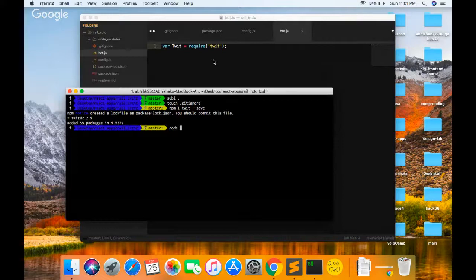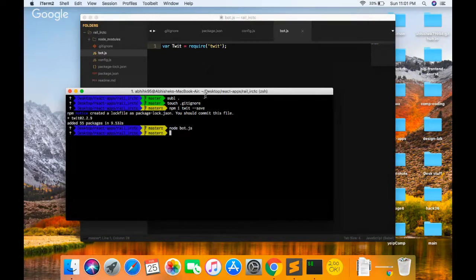Let's go with node.js, and I hope that there are no errors. When I do this, there are no errors. So, well, we have a required twit inside it. Now, as far as configuration goes, I'm not going to configure it because I don't want to show off my customer keys and all of that.